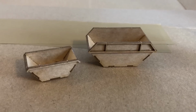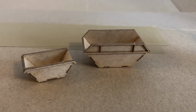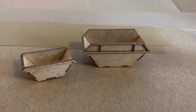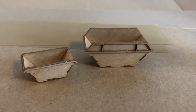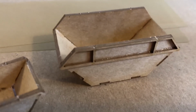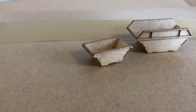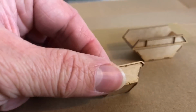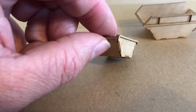So I've got both the skips completed now. I'm probably going to leave it at that for now. I'm not going to do any more skips, although it's something I can obviously do in the future. The kit comes with 2 of the large ones and 3 of the small ones. I definitely like the detailing on the larger one a little bit more, but I think I'll have a lot more use for the smaller ones on the layout. So still a really, really nice little kit. Once it's been painted up, it's going to look the business.